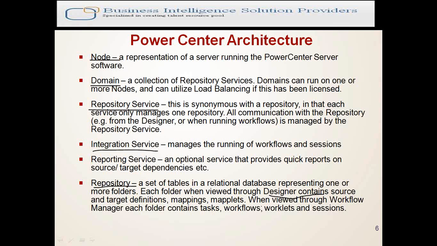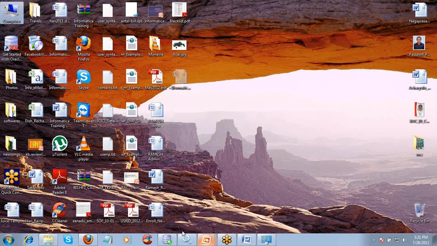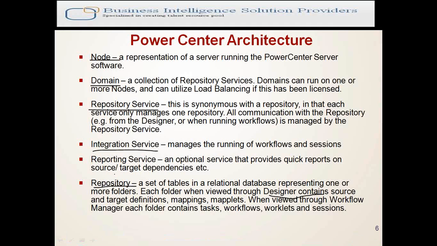I'll give you the exact notes on how to install Informatica 9 software on your Windows PC. So what is the backend process which is going on? Basically, it is the database. Once you look at the database, it contains so many tables in the backend which store exactly what you are doing at the tool level, the GUI, graphical user interface. It stores it at the database level, that is the repository database.